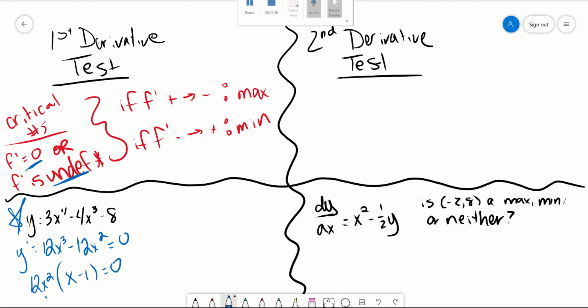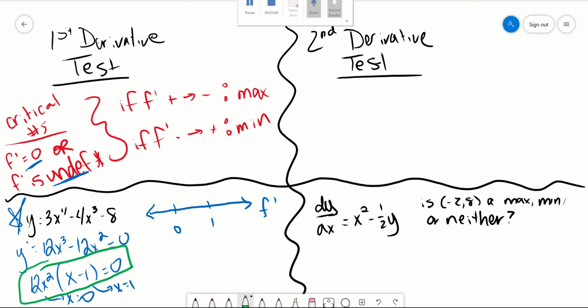So from this one, you get x equals 0. From this one, you get x equals 1. So this is where we do our number line. That is f prime. Our critical numbers are 0 and 1. So you would be thinking about plugging in something in between those numbers. Now I tend to focus in right here because it's factored, and so it's pretty easy to think about plugging things in there.